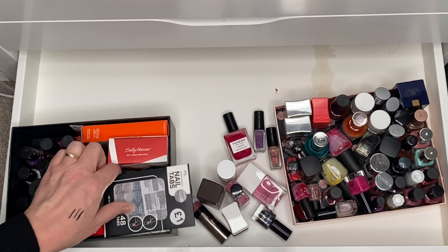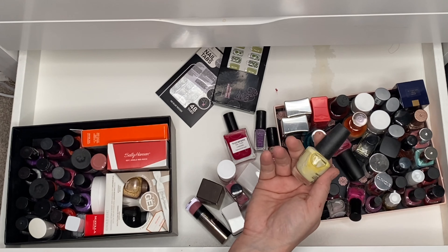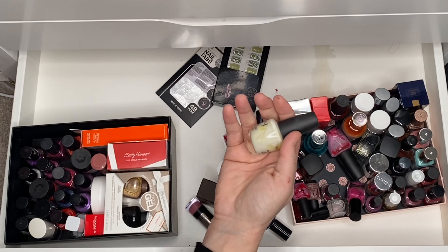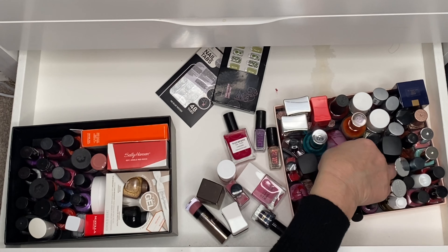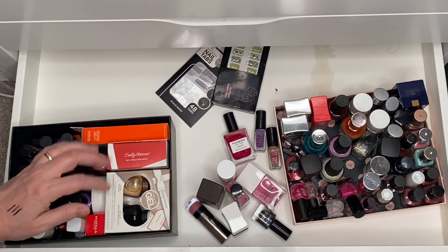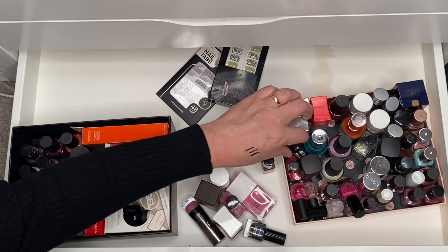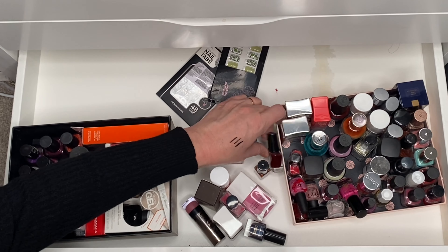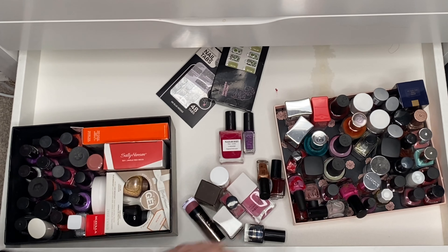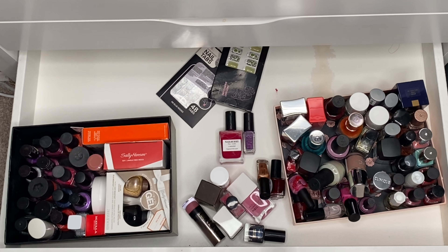And then look at this drawer — how lonely. This is where all my lipsticks used to be. I am going to be doing a 365 Days of Lippy Challenge — you might have already seen my video. I've got all my lipsticks and everything in there and I think I've got 270-something. I can't remember the exact number, but I've got an intro video so go check it out. It looks like something has leaked in here, which is interesting — I had a bit of a leak of something, not sure what.